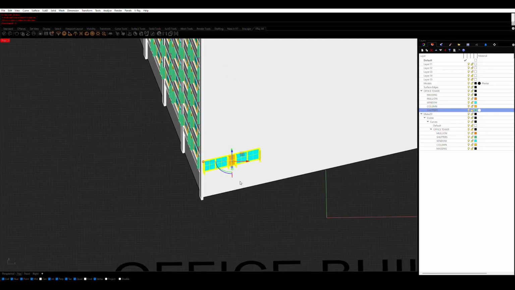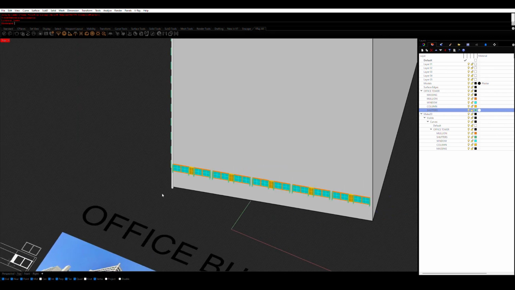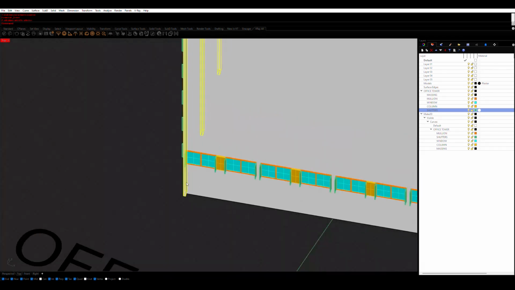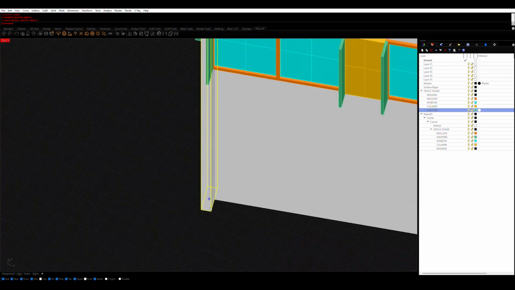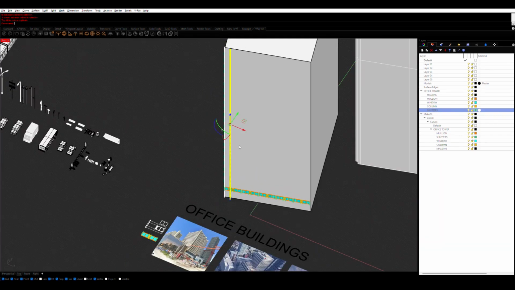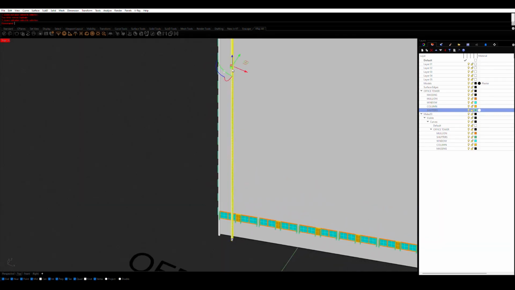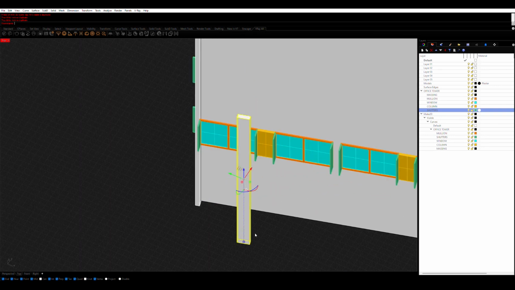Let's see, if we array this by 12 feet, oh no, it wasn't 12 feet. It was just maybe 6. And if we have our column, this column right here, let's just create a duplicate. And maybe we'll just shorten it so it's easier to work with.